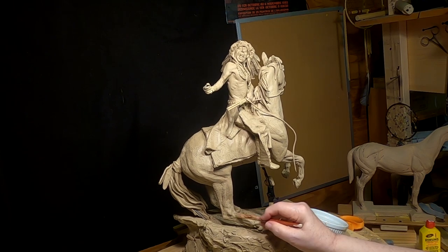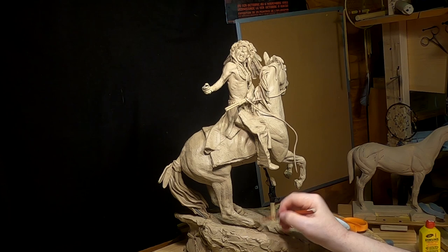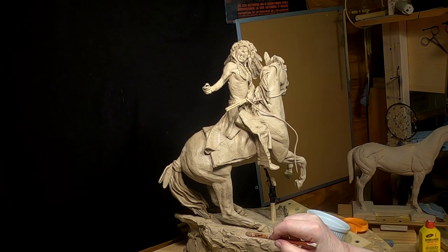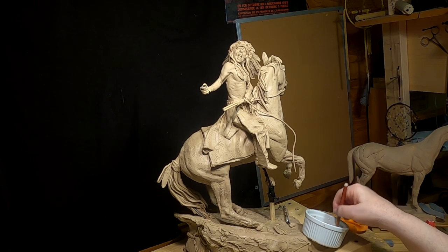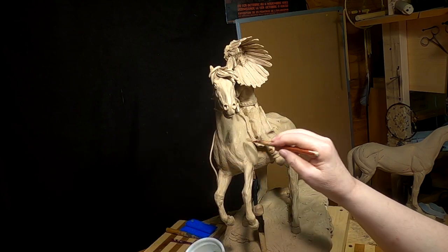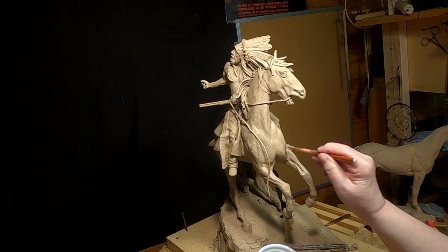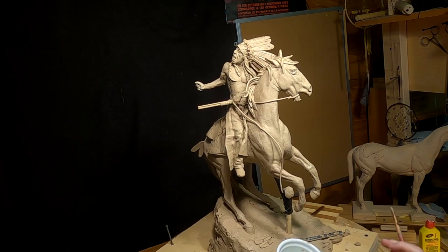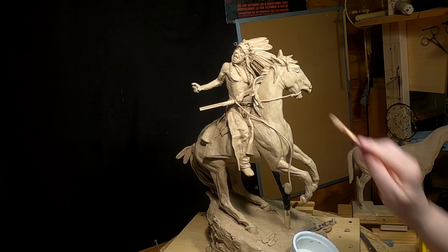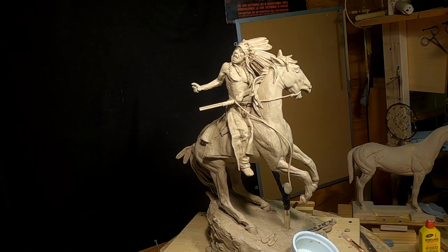I think I've come up with a different title for this piece. Instead of Capturing Custer's Flag, I'm thinking of calling it War Medicine, because that flag would have been war medicine. So that's going to be it for this week. I'm running out of things to do. I think I'll work on the hair texture just a little bit next week, and whatever else strikes my fancy.